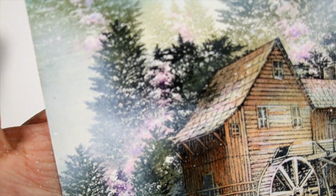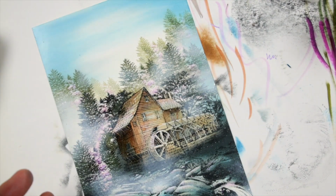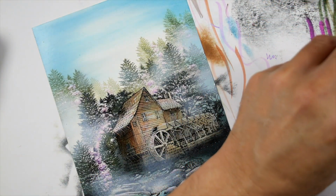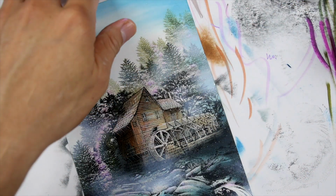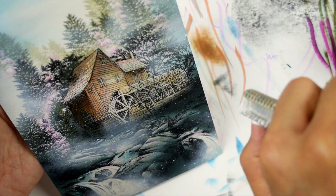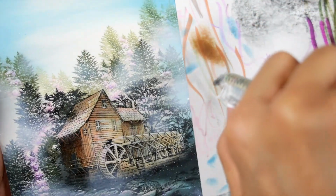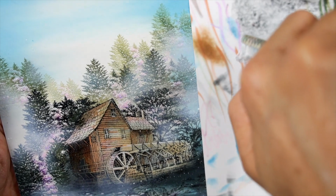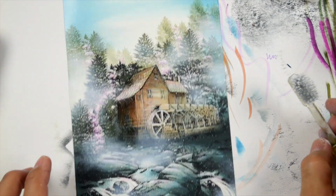So anyways, I don't know if you can see that texture around in here. You see that? It could be like little petals, those blossoms kind of being caught in the wind as well, or something like that, the breeze. Okay.